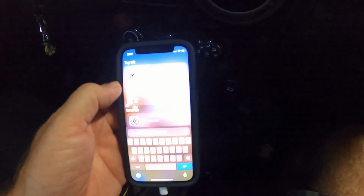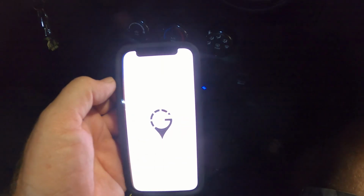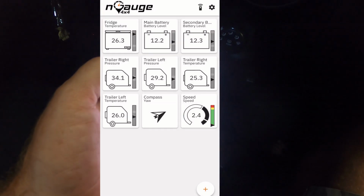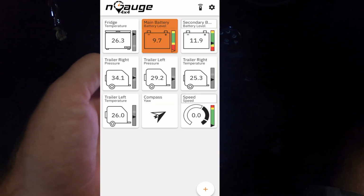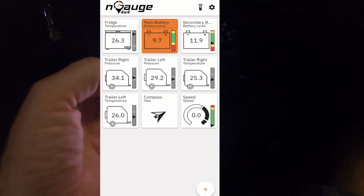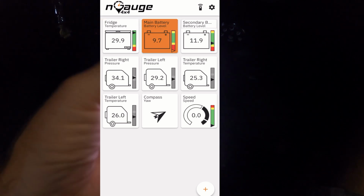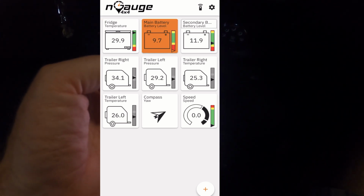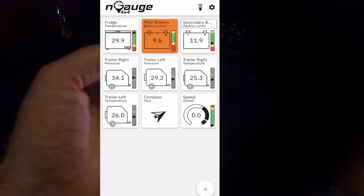All right, so now I want to show you the nGuage 4x4 app. So this is on my phone. You install the app. The app at this stage is free, but you have to purchase the compatible sensors that connect to the app. So when I open mine up, you will see here I have my fridge temperature sensor, and then I have my battery voltages, and then the tire pressure sensors, as you can see them kicking in now because I just booted the app up, so it's connecting to the sensors.